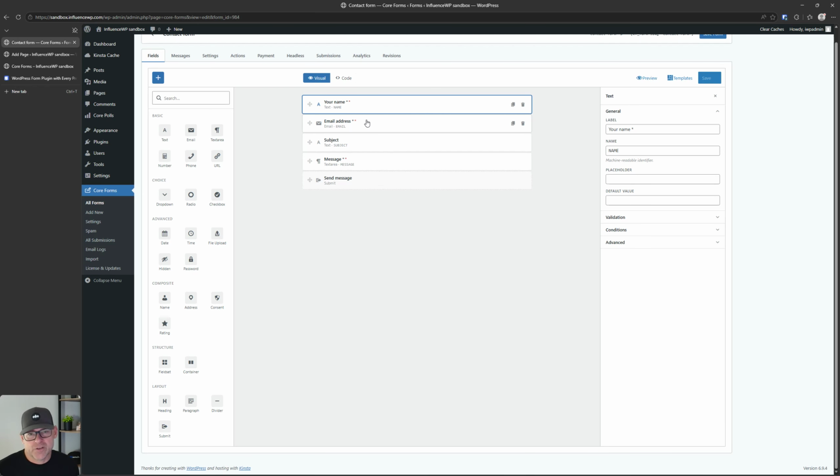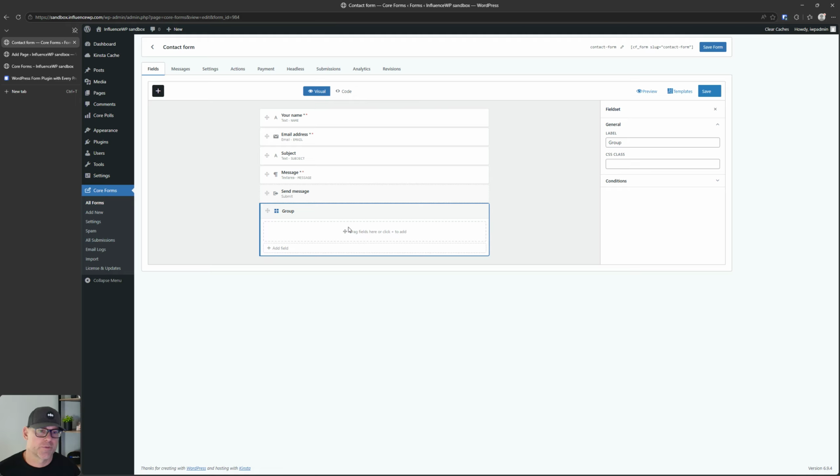What if I want 2 fields side by side, or 3 side by side, being able to define that width. And I'm not quite sure what these actually mean. I know what a container is and a field set is, but I'm not quite sure what these do for your forms.